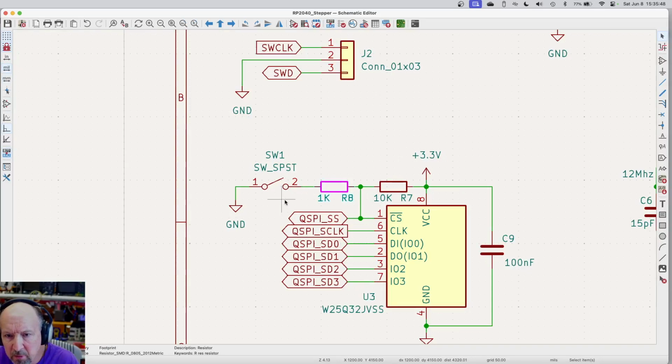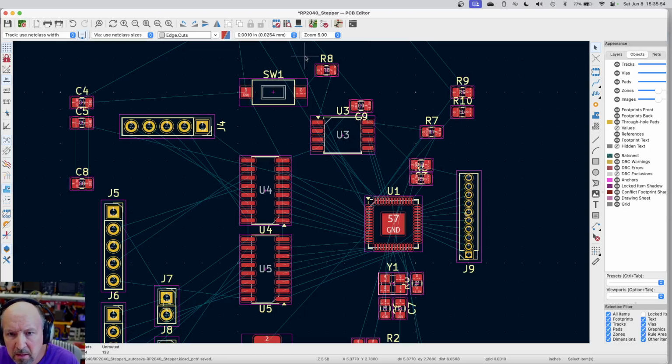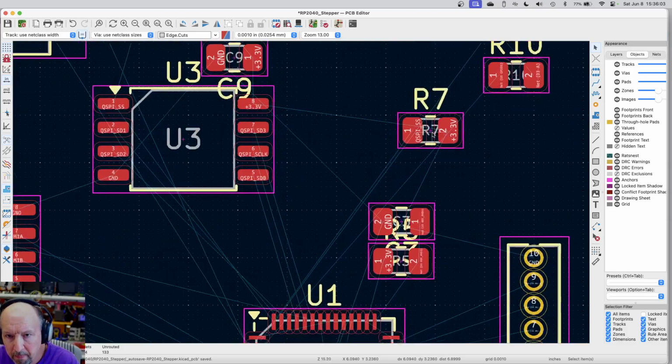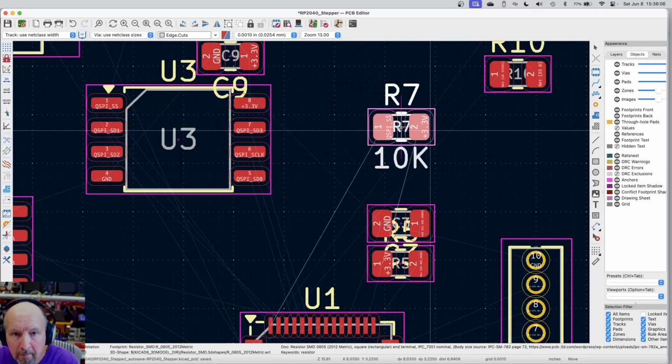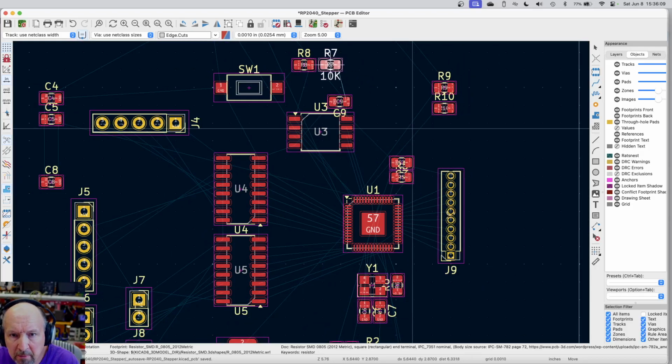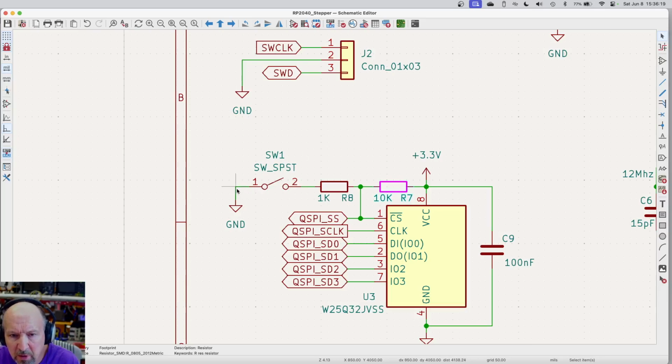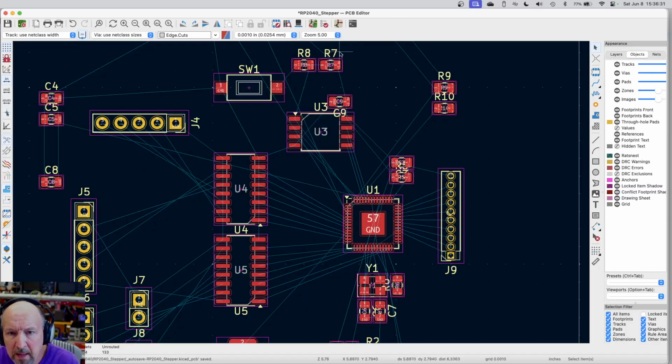R8 and R7 and switch all connect to pin 1 of the memory chip. So there's R8, R7, R8, and switch. Okay, I need R7 in the switch. Here's R7. So these two connect right together. And they go to that memory. Let's see, how's that connect again? We've got the switch goes to ground. The 1K R8 goes to the switch, and then it goes over there, and then the other side of R7 is the 3.3. So I need the R7.